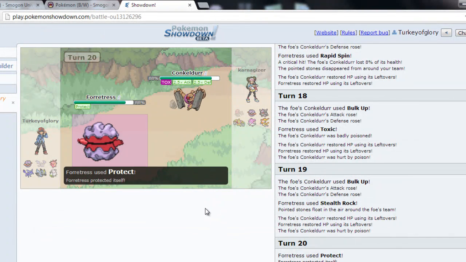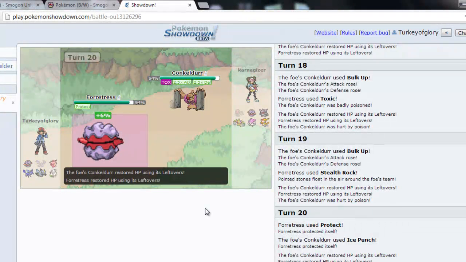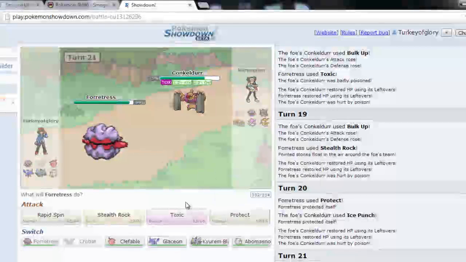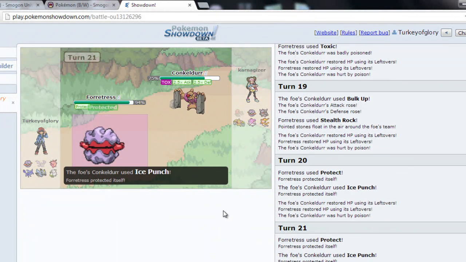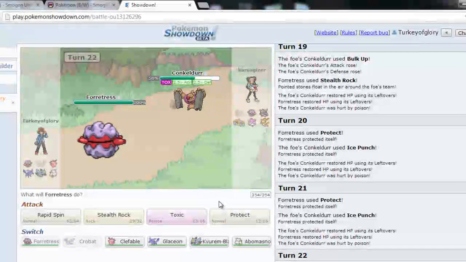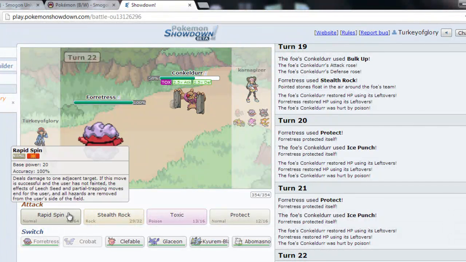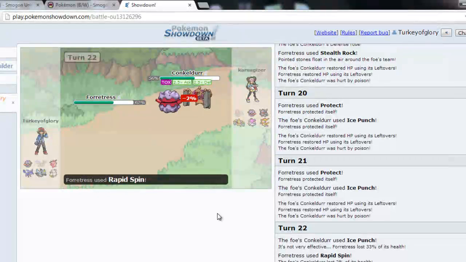I'm just going to Protect here, predicting an attack. Yep, Ice Punch. Ice Punch? What? At least use Drain Punch, bro. I'm going to go for a double Protect. Oh, I got the double Protect. He's mad. Why are you going for Ice Punch? Oh God, I realise that at this point I haven't actually got my Hail up yet, which is a really bad thing. But whatever. I'm just going to go for a thing that does nothing.